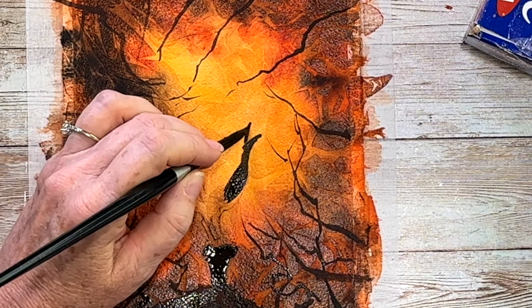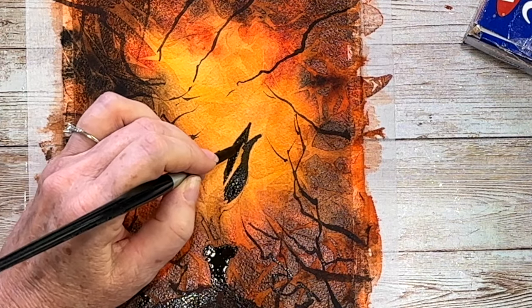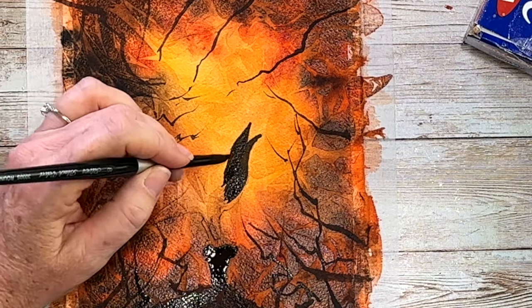You're just going to paint him in one solid color here. So that's why I said, you guys, this is super beginner friendly. Anybody can do this and get the same effect.